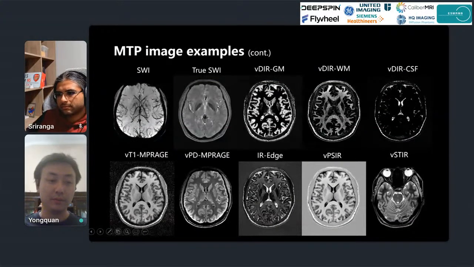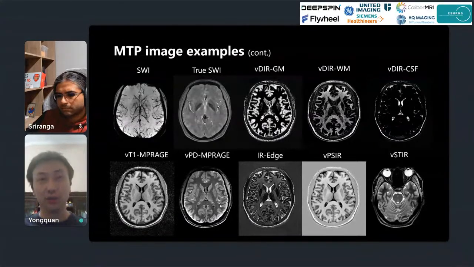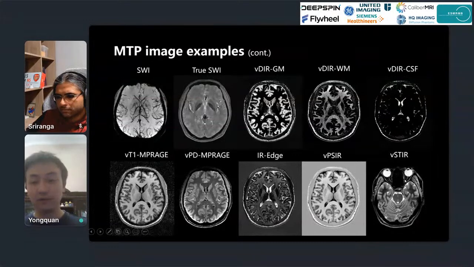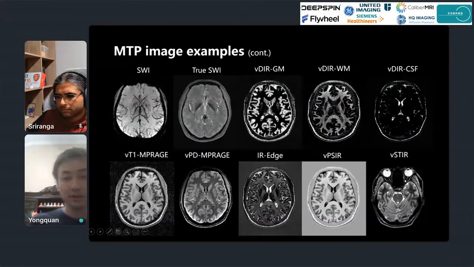And we also mimic the T1 MPRAGE. And we also have a very distinct proton density MPRAGE that can show the white matter density, white matter lesions. And we can also use the inversion recovery to see the edge between the tissues, PSIR, or just perform the fat suppression.